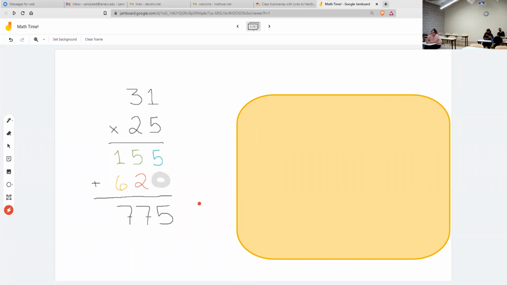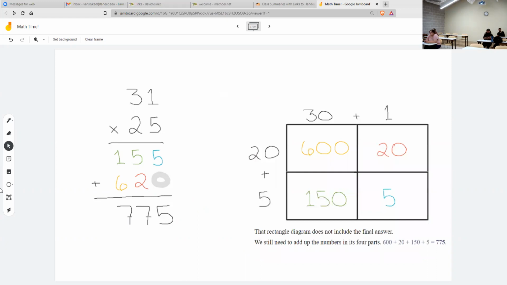So what did we actually do? I'm going to take away my thing that's hiding stuff. So 31 is 30 plus 1. 25 is 20 plus 5. Imagine that I didn't have a nice 2x2 box here, but I actually had 25 things going up and down and 31 things going left and right, and then I sort of hide a bunch of them, but I don't have that skill in artwork.